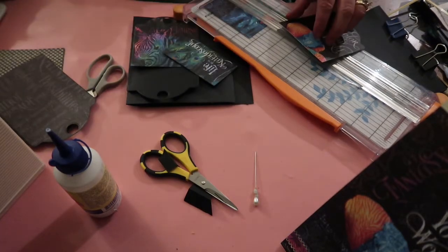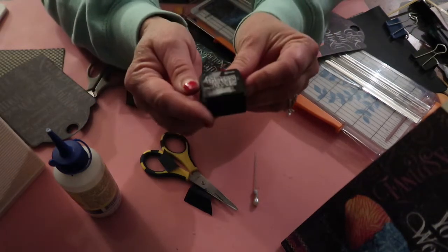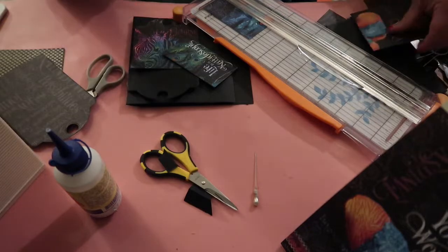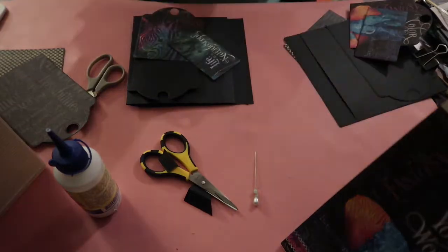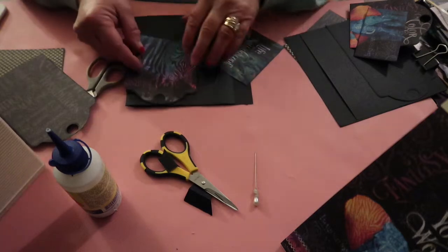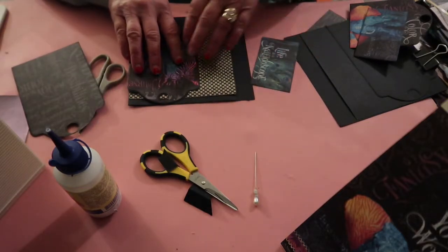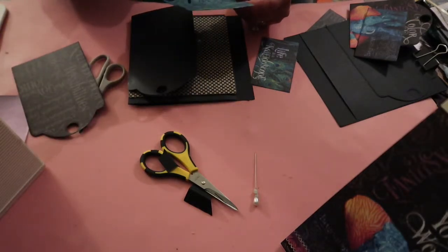And we are inking with, I hear my puppy talking down there, black soot. This is another of the Tim Holtz Distress Inks. And so that's what we are inking all of our sides with. And I have done most of them already so that you don't have to sit and watch me do that. Okay. So this piece will just be glued right on. I'm going to slide this under here so that you can see the difference of what I'm doing, okay? So that one is going to be just glued down right there. We don't have to worry about magnets or pockets.